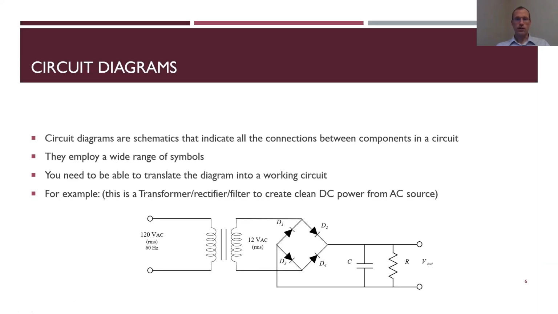But again, what you want to do with this is take this diagram and actually put it onto your breadboard. So actually put your proper components in the proper places to make this same thing happen. Essentially, these circuit diagrams tell you which way current flows. So most of these things, the wires hooked up to this transformer, hooked up to these diodes in a certain way so that the current can flow which way it's supposed to go. From these points into the capacitor, so that these points are connected to the right places in your actual breadboard. So that's part of your lab this week, to actually be able to translate these into actual circuits.